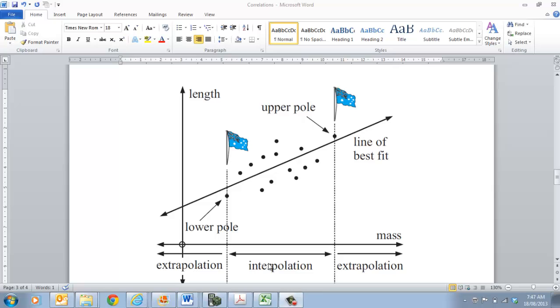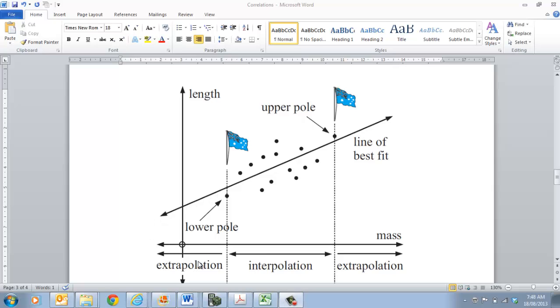Hi guys, today I'm looking at the next part in the correlation section. I've just got this little schematic that's in your textbook. The idea of using your data is to try and use it to predict things, what's actually happening between variables. So if we're looking at this example here, we've got some data, and we can extend that data into the future, or we can extend that data backwards as well.